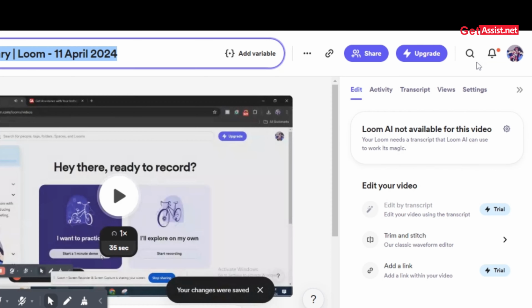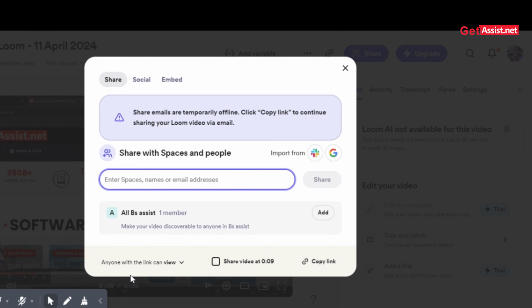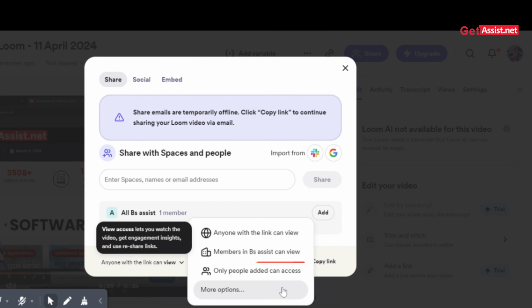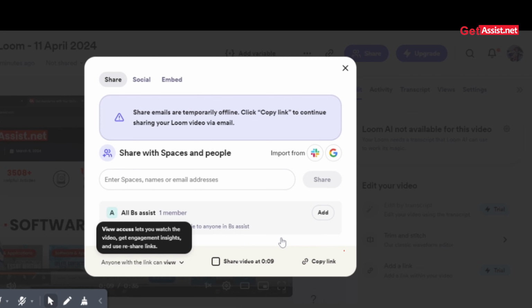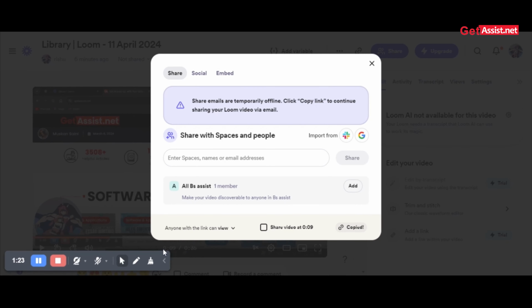Afterwards, to share the file, this sub bar will emerge, exactly like we have in Canva. And now you can choose your priority, whether you want to share it with someone privately or share it with anyone with the link, and afterwards just copy the link from here. After copying the link, you can send it to anyone, and to download that video the person needs to sign up on loom.com. Here you can also check, like on other social media platforms, how many people viewed it or liked it or commented on it.